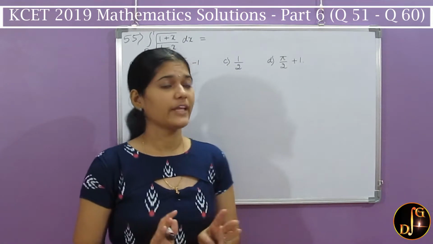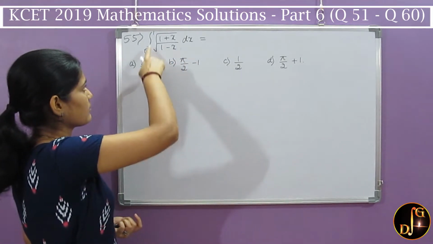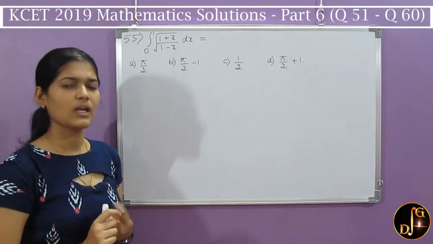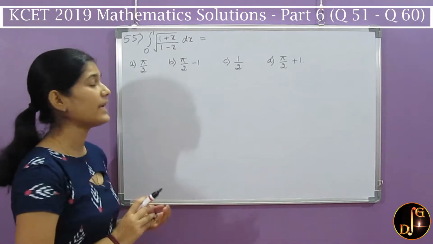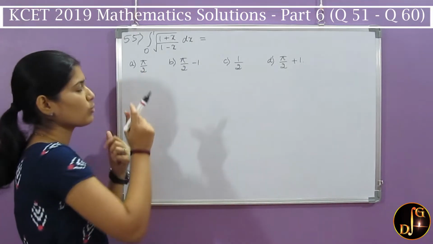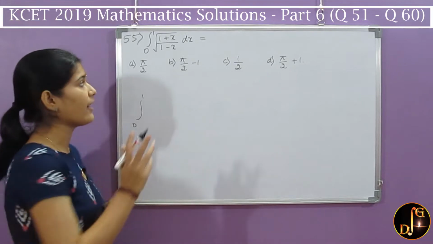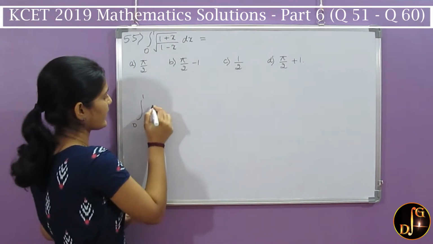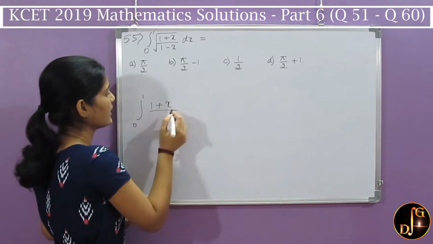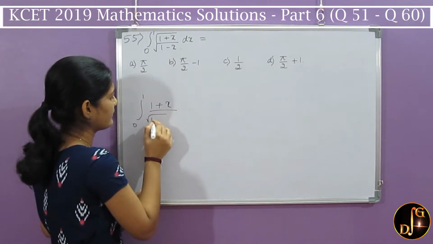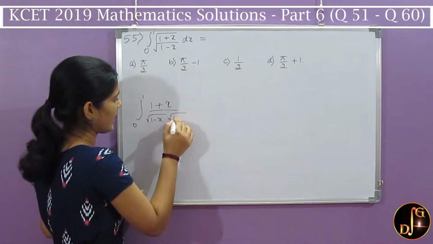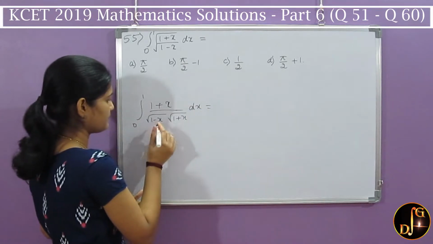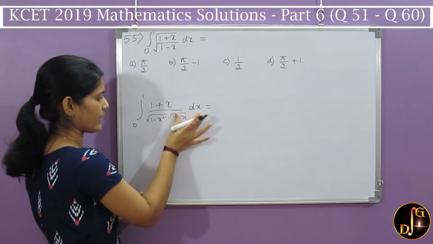In this problem, they have asked us to find the integration from 0 to 1 of square root of (1 plus x) by (1 minus x) dx. How to solve this problem? Let's multiply and divide by root 1 plus x. In the numerator we have root 1 plus x. If you multiply root 1 plus x, then the root and square get cancelled. We will get 1 plus x divided by, we have here 1 minus x into, we will multiply root 1 plus x. So it will be 1 minus x square, right?